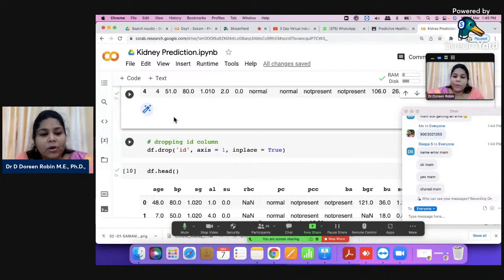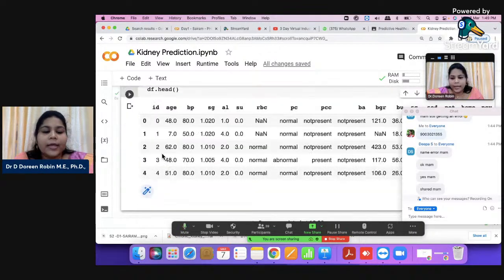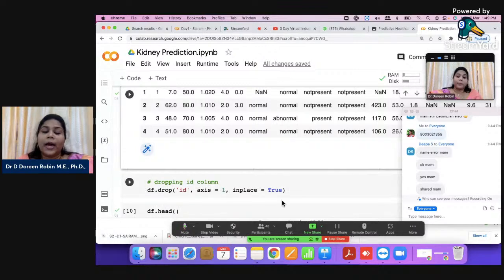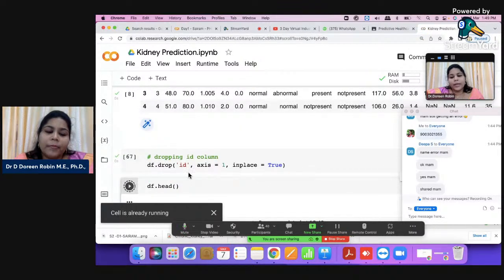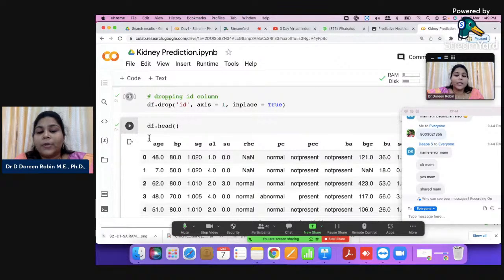My data frame has a column id, and axis equal to 1 represents the column, and inplace True means the entire column will be dropped. Once I run it and then run this, you can see my data frame will not have id. Can you see id has been dropped?